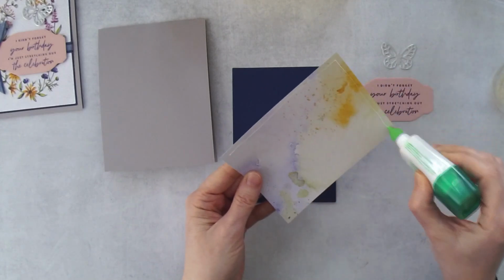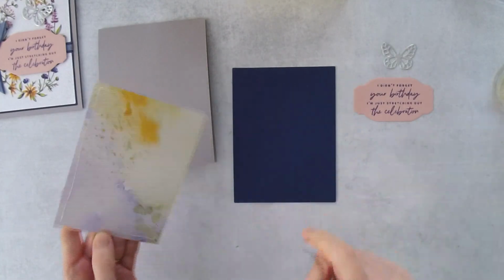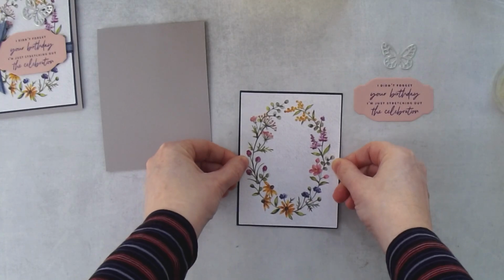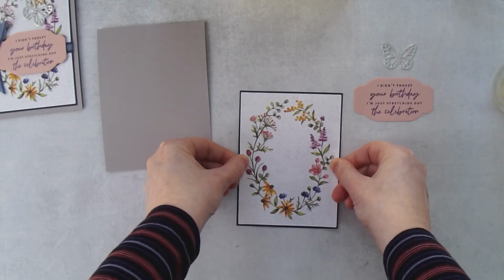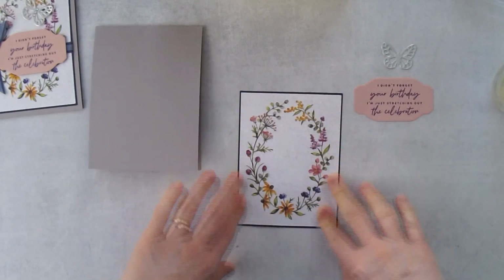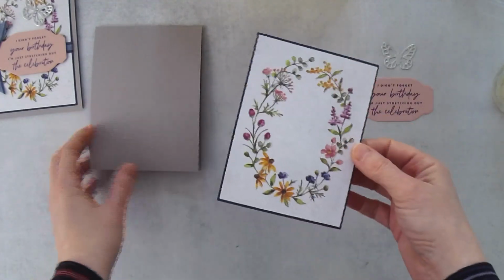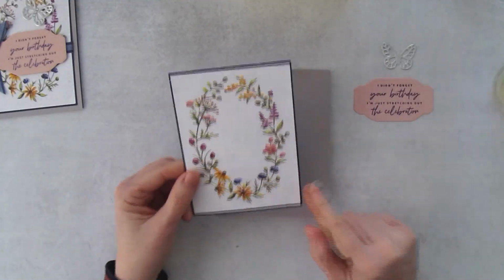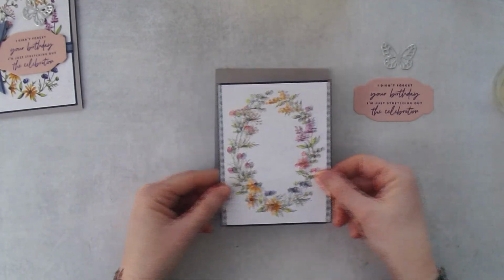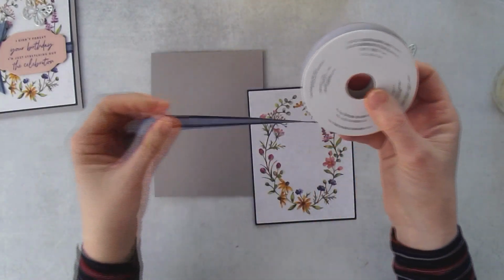And I want to just have a tiny bit of the navy peeking out on all sides. So it's easiest to do standing up, so you can see straight down onto the paper. And that is all there is to layering those two pieces of paper. It's pretty to stamp things like this too, but sometimes it's nice to have quick and easy paper to make stuff. Before I glue this panel down, I'm going to grab this beautiful ribbon.